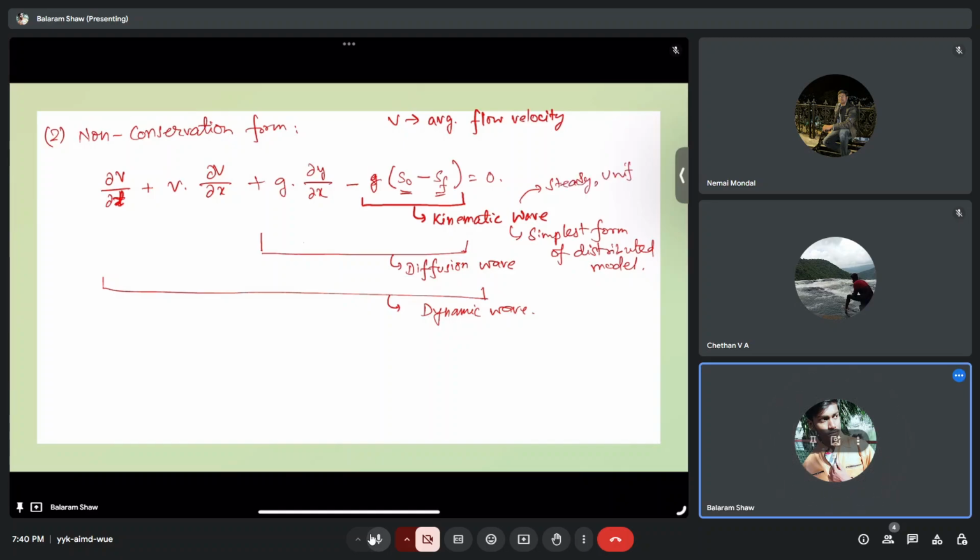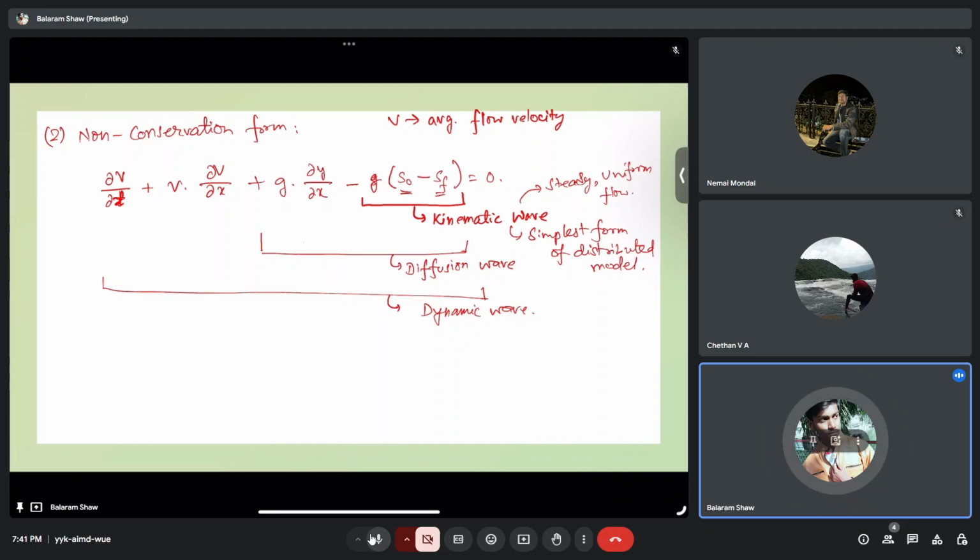Steady and uniform flow, correct? So mostly these kinematic waves are often used for short-term duration flood events, where the time scale of the event is relatively small compared to the time it takes for the flow to accelerate or decelerate significantly. The acceleration or deceleration of the flow is not very rapid. It happens gradually, very slowly, and hence we can consider that as steady or uniform flow, right?